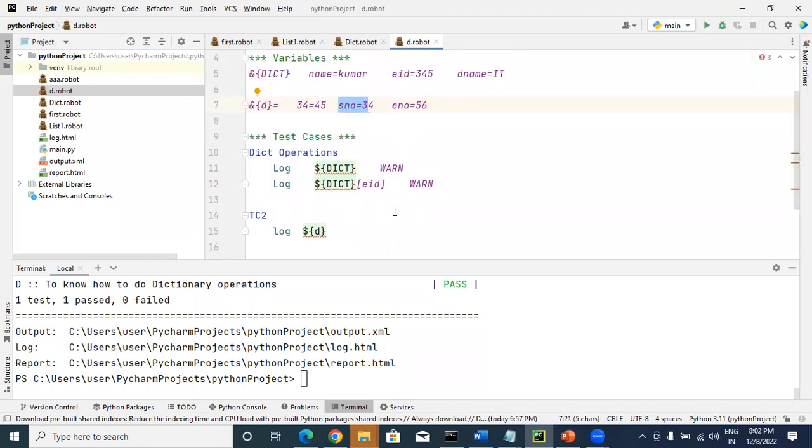That means in the dictionary you can access the values based on the key. In a list you can access based on the index. In this way you can do it.